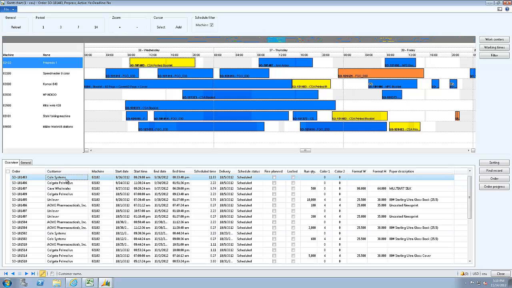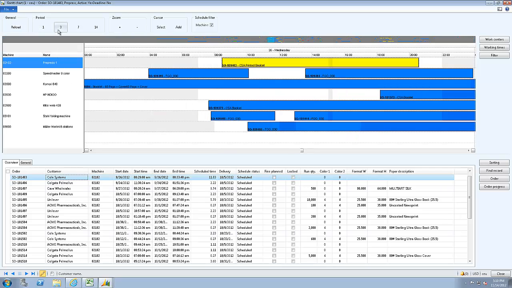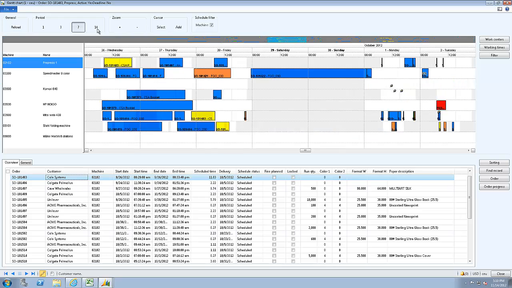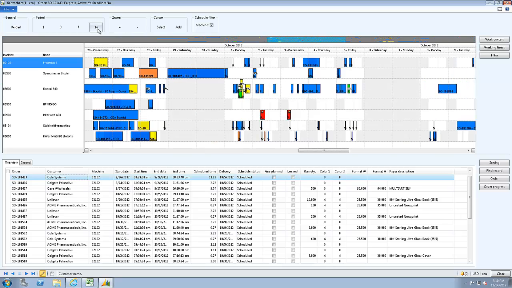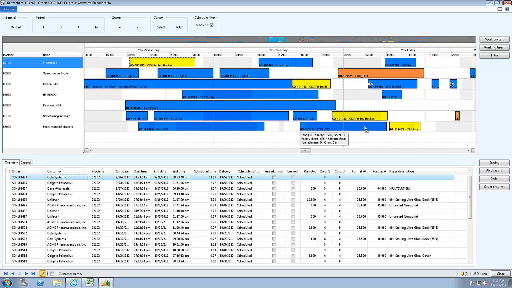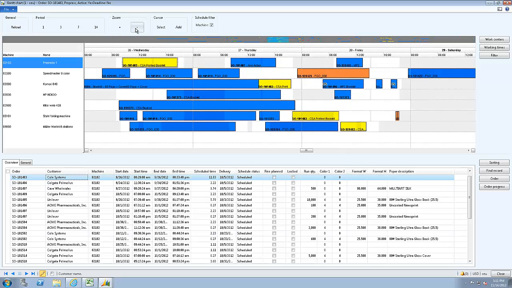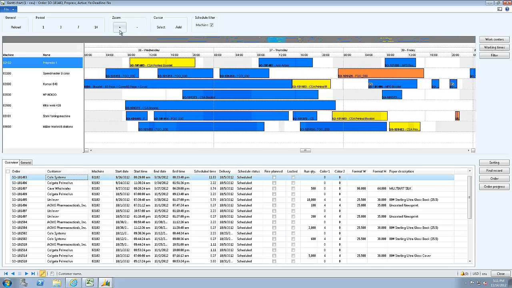In terms of how to view the Gantt chart, users can look at different periods. They can look at a 1 day, a 3 day, a 7 day, or a 14 day period. It just allows them to have a bigger view or a constricted view for their usability per se. We can also zoom in or zoom out of the view if we want to. Again, more for visualization than anything else.